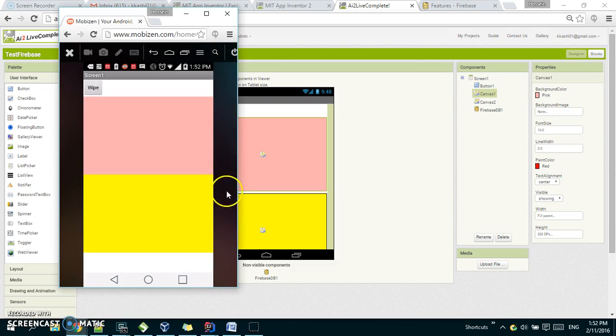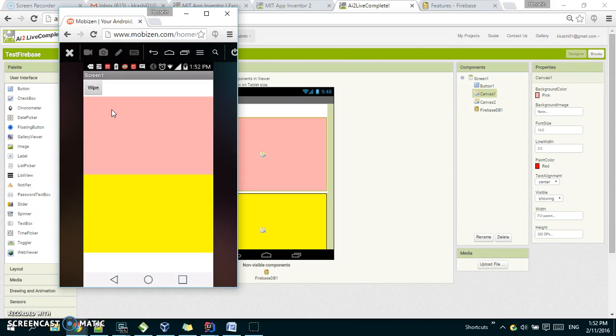So what I have done is that I have connected my device, and I'm casting it to my screen so you can see how the data is being displayed. So this is a graphic app, a simple graphic app that has basically two canvases here, the canvas at the top and then the canvas at the bottom.